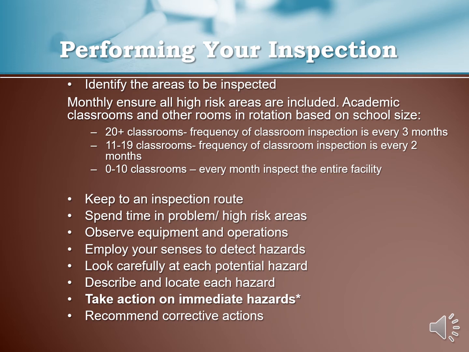If there is an immediate hazard to someone's safety, take action before you leave. Address or resolve the hazard if you can. Make the staff member in the area aware of the hazard. Contact the custodian to address the hazard. Advise your principal or contact your Joint Health and Safety Committee worker representative.